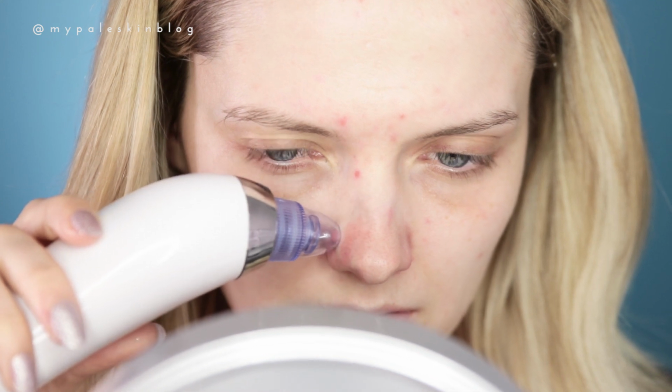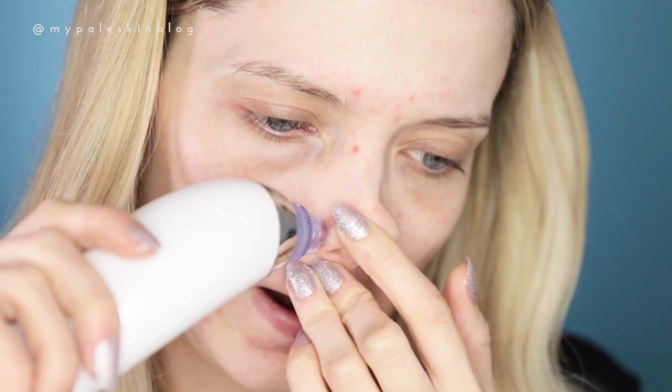As of right now, I'm not seeing any difference. This area here, which really, really hurt, and I was really worried about it bruising, it's starting to go purple. What have I done? On this side of my nose, I can definitely see a patch of congested pores. I'm gonna try it on number 4, and we're gonna hope for the best. No, false alarm, it didn't work.